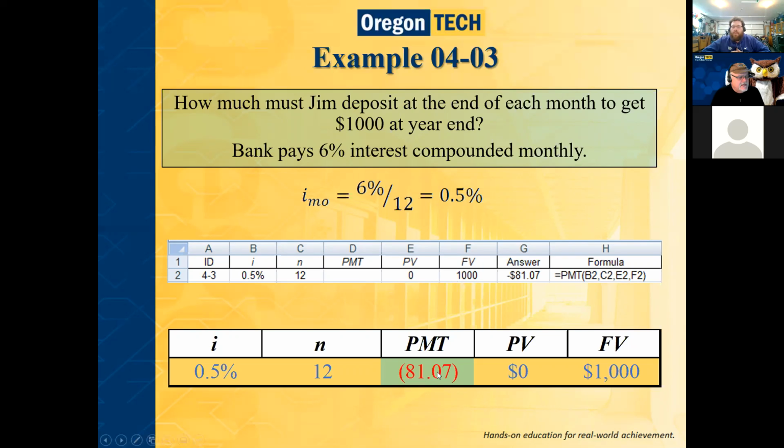That's why I have my one green here. I have the interest rate, have the number of periods, present value is 0. The future value is 1,000. So you stick that in the PMT formula to find the payment. Again, think of a payment function as sort of the annuity. I would have an even amount I'm going to get every month.